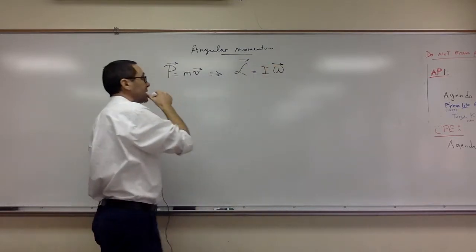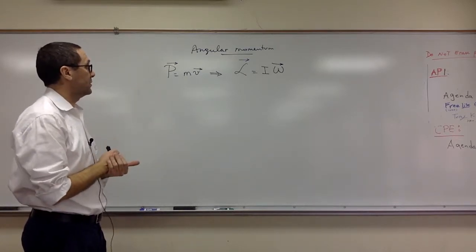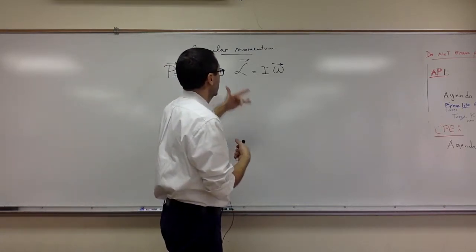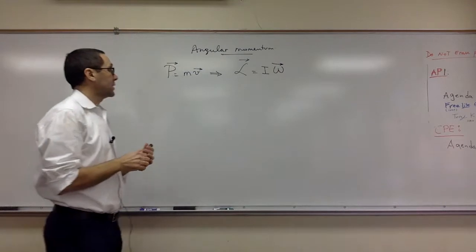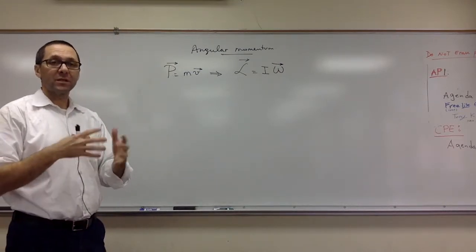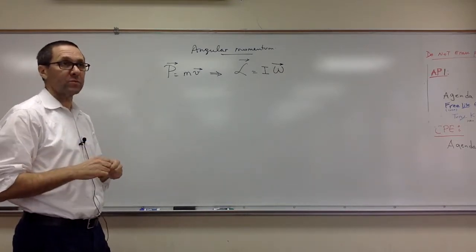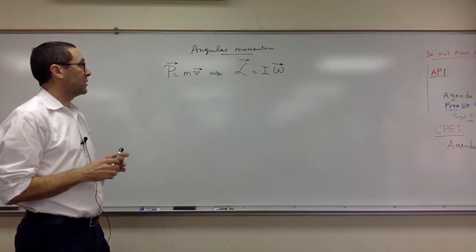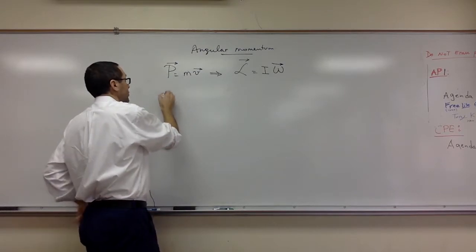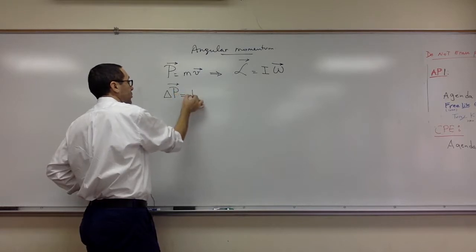Again, we're not going to be looking at the vector aspect of this quantity here. Most likely, we're going to be looking at the scalar aspect. But when we do, we're going to have to try to explain some phenomenon that happens with the vector quantity. So when we do some demonstrations in class, we have to bring in the vector nature of this L. Now, we learned also that in order for your momentum to change, you have to have an impulse.